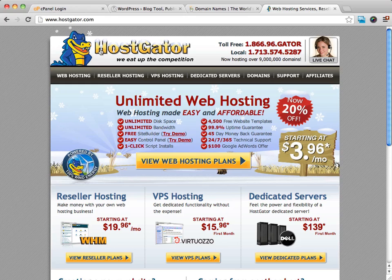There are plenty of different hosting solutions that you can use, but you do want to make sure that you use one of the larger brands that's out there. Like I said, I like HostGator. I recommend you use HostGator, but if you're already using a hosting provider, by all means use them if you're happy with them. So, before we get going, you're going to want to make sure that you have a domain name and then that you have a hosting account.